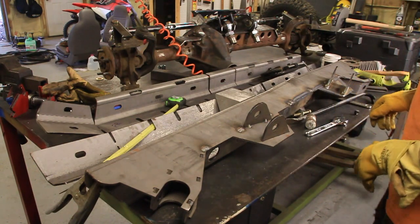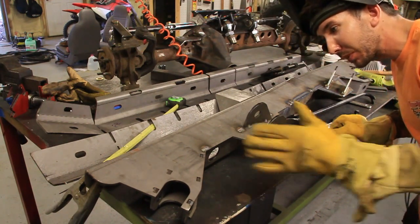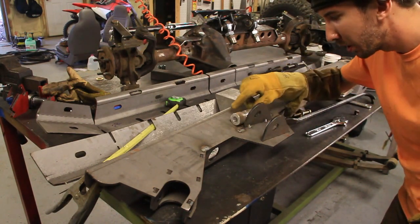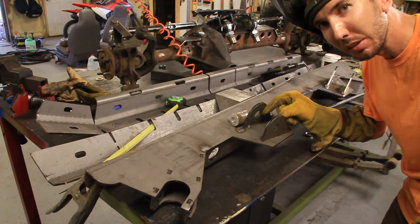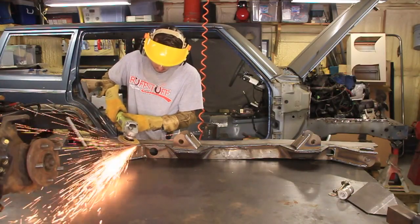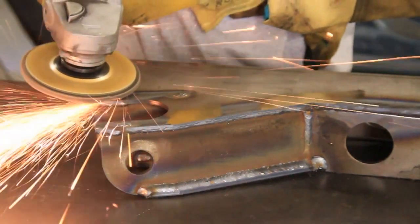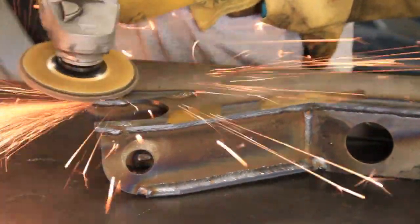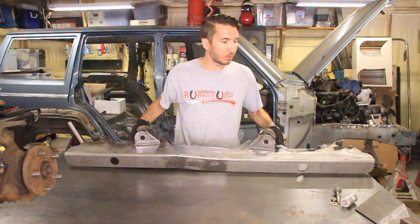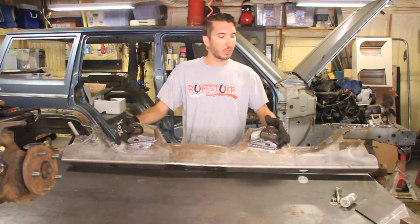Alright, I've got a lot more welding to do, so I won't bore you with that, but I'm going to weld this thing up and then check back with you later. Just remember, make sure to use a spacer when you start welding on stuff like that. That needs to be very precise. Check it out. Now, despite only taking a couple minutes on camera, that actually probably took me 4 hours or more to weld all that up.